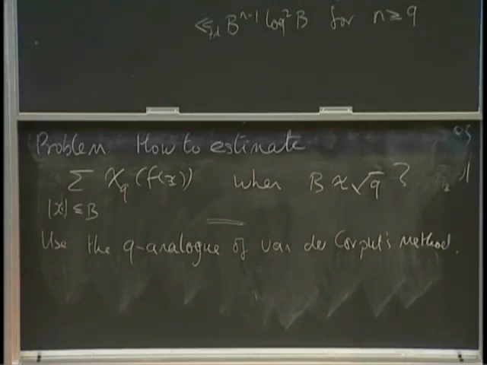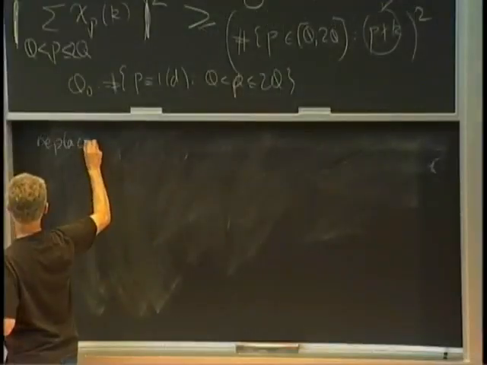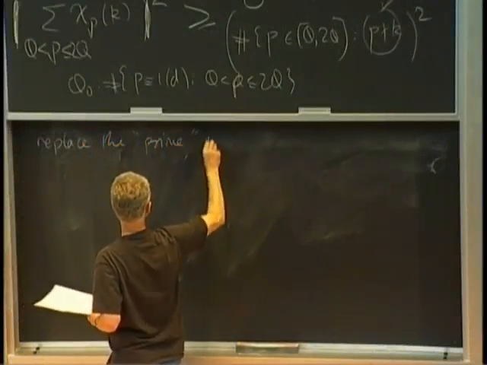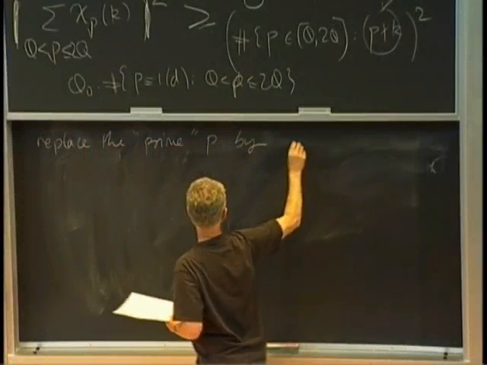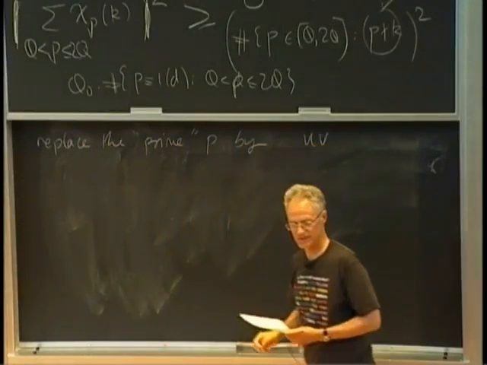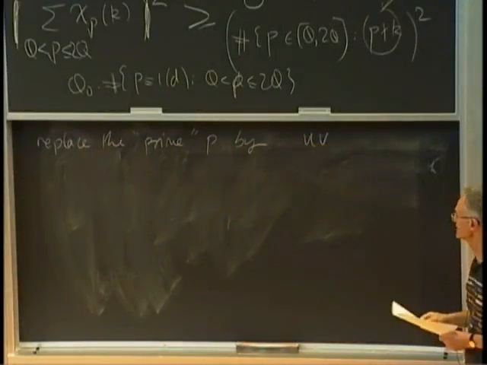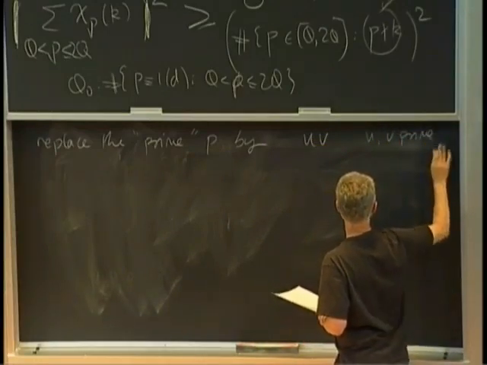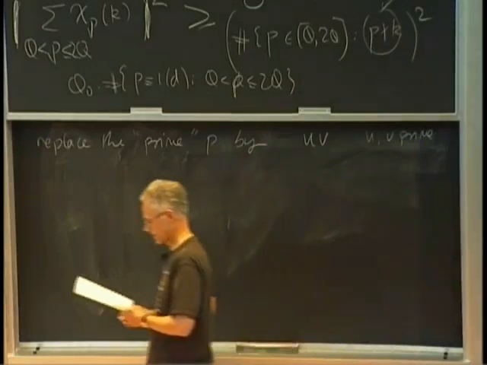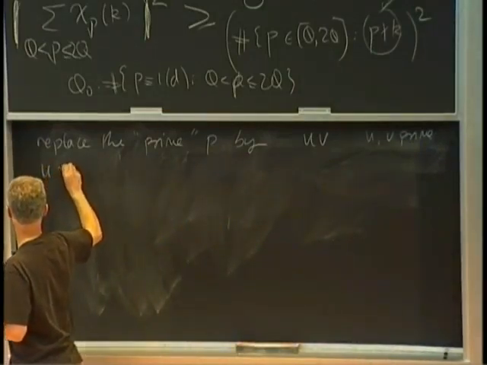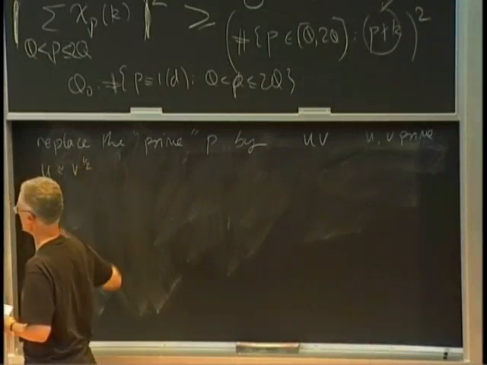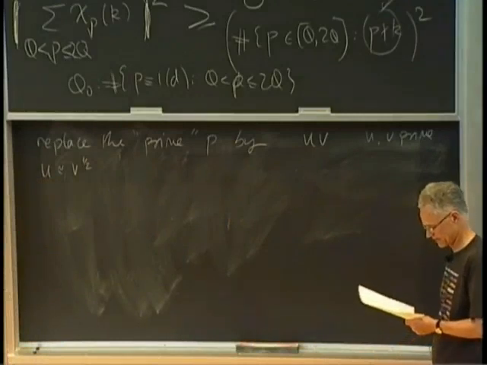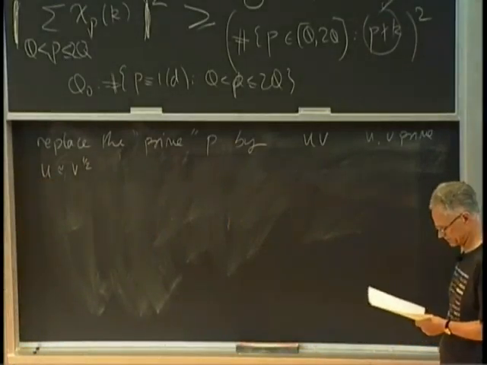So we'll replace the prime P by, well, it turns out that it's enough to have things that are composed of two prime factors, U and V. And in fact, it's appropriate to choose one of them smaller than the other. You choose u to be around the square root of v in size. So that's a technical point that is what's best for the proof.